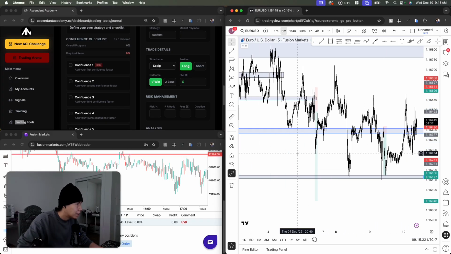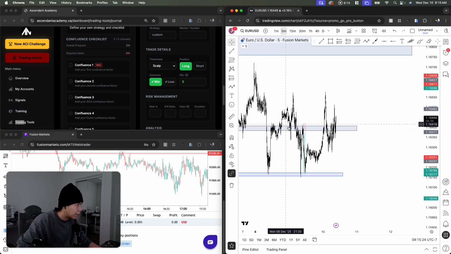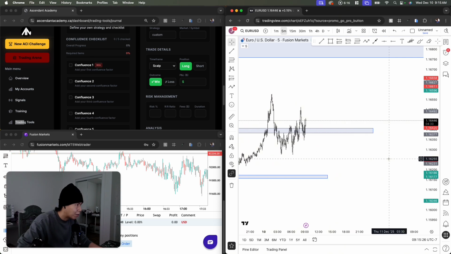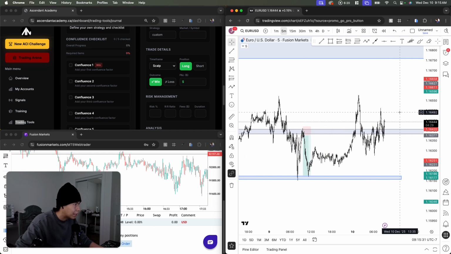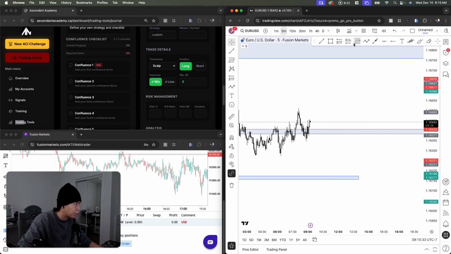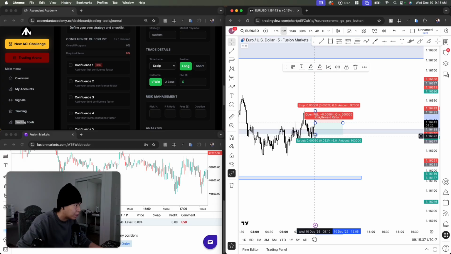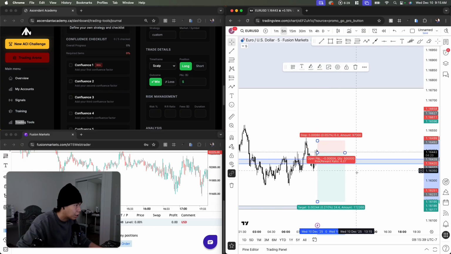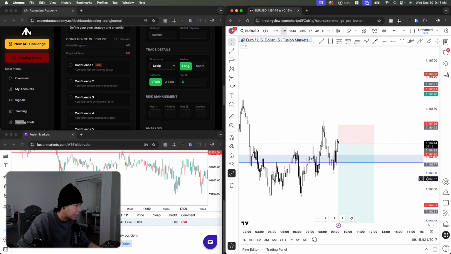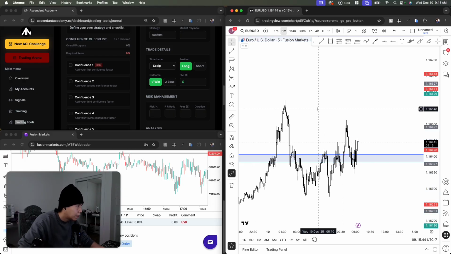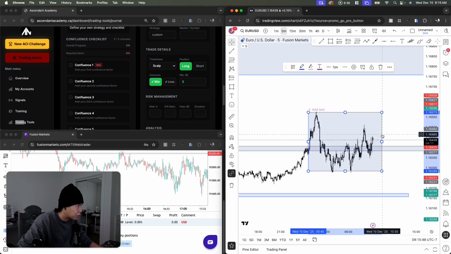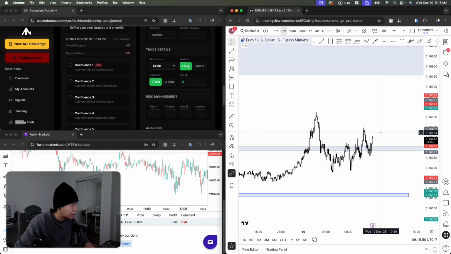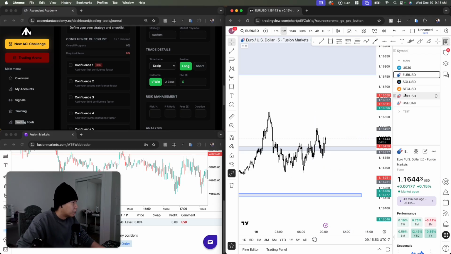But since we're in an overall downtrend, the most probable thing I would be looking for is rejections somewhere around here to take a sell and hope that it holds the overall macro trend of continuing to fall down. So at the moment, not really looking for anything on Euro USD, just because this is pretty bad price action in terms of it trying to tell us where it's going to be going in the next couple hours.